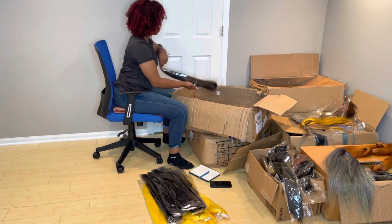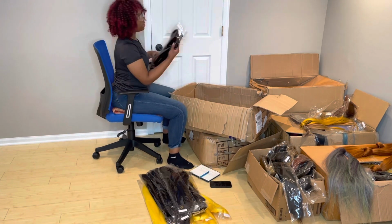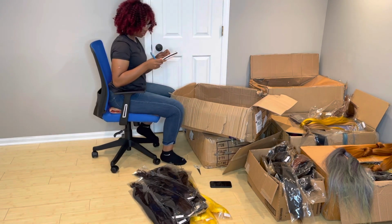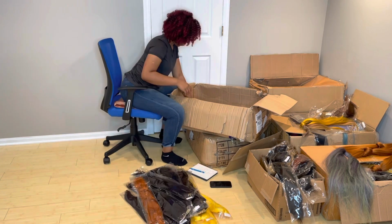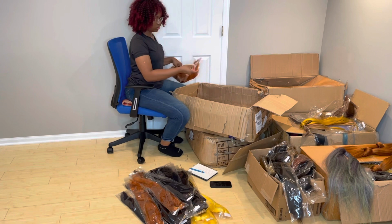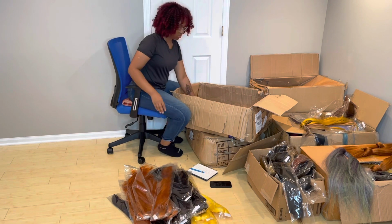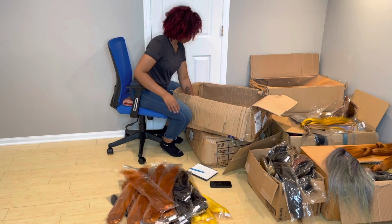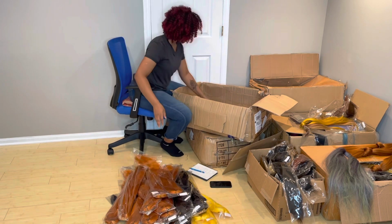But not only do I have this room, I do also have a closet that has built-in shelves. That is huge. It's not a walk-in closet, but it's big. And when I saw it, I was like, this is so perfect for me to store all of my inventory, because before I was leaving my hair in the boxes, and when I would blend them, I would just place it back in the box because I didn't have space. I didn't have everything that I needed. But this house came with everything. It was so perfect, and I'll show you guys that towards the end.